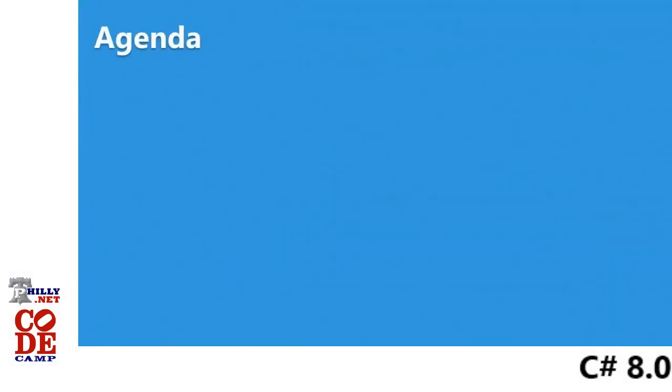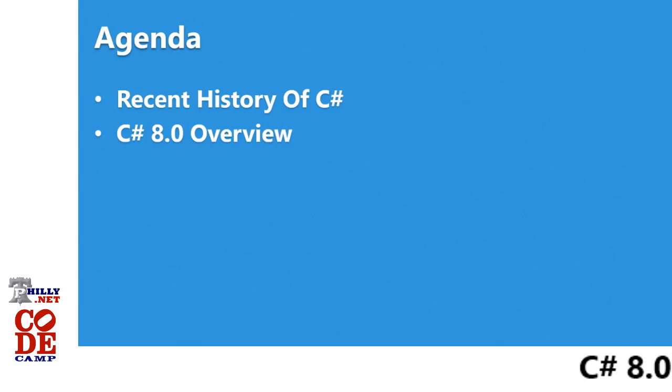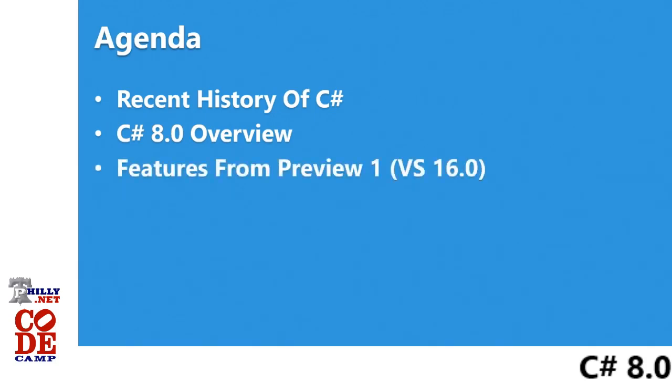So today we're going to first briefly look at some of the recent history of C#. There's been a lot of releases over the past 2 years. I just want to review some of them so everyone knows where we are today. Then an overview of what to expect in C#8. We'll talk about compatibility and where you can run your C#8 code. We're going to look at all the features that are released in what I'm calling Preview 1. That's everything that's out now with the final version of Visual Studio 2019. The internal version number is 16.0.